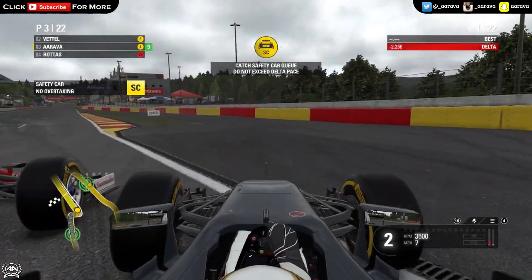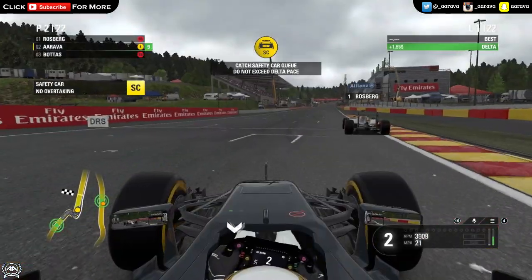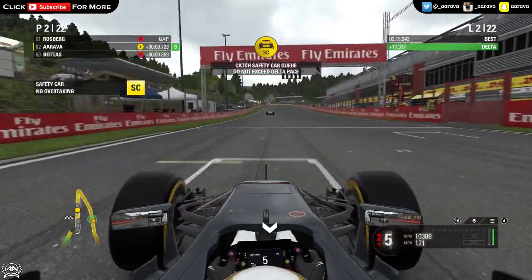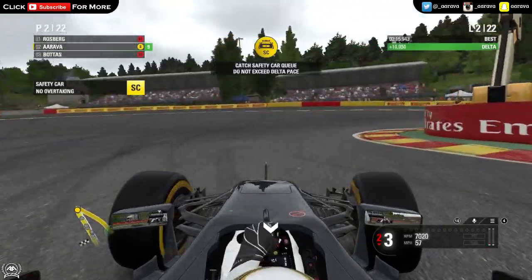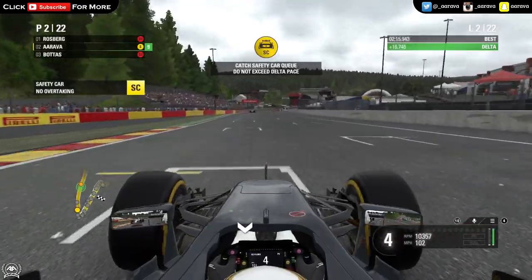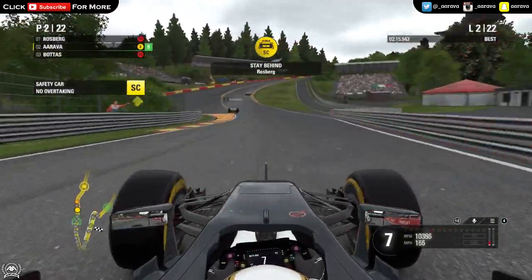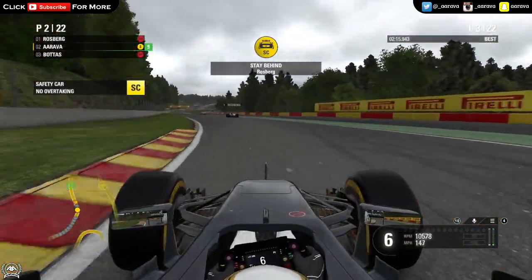And then here, through the bus stop, on the same lap, at the very end of the lap, Vettel slows down to an absolute crawl. Rosberg's slowed down. He's ghosting. Vettel's ghosted. I continue on. I tried to slow down to maybe let Vettel back past, but I couldn't slow down too much because otherwise Bottas would have overtaken me. And on this game, unfortunately, if you let an AI car overtake you under the safety car, you can't re-overtake them. So I had to continue on to stop Bottas overtaking me and taking an unjust position. But Vettel just stopped on track there, ghosted through, and so me and Bottas have strangely gained a position. So yeah, a little bit unfortunate in terms of that, but I can't really do too much.